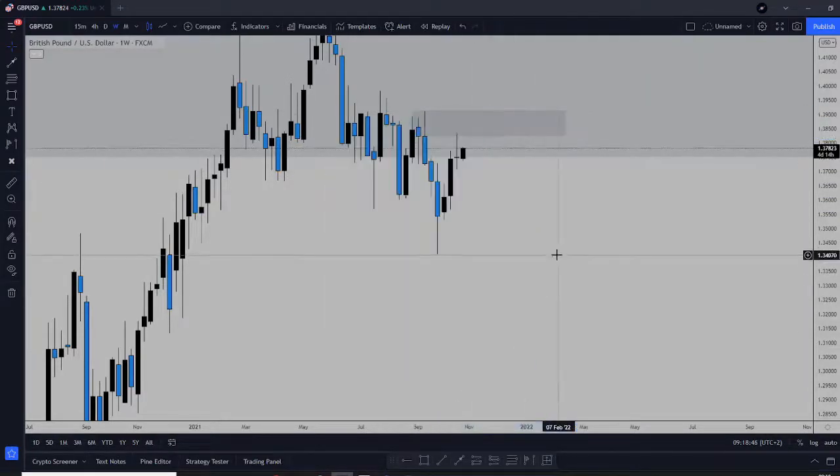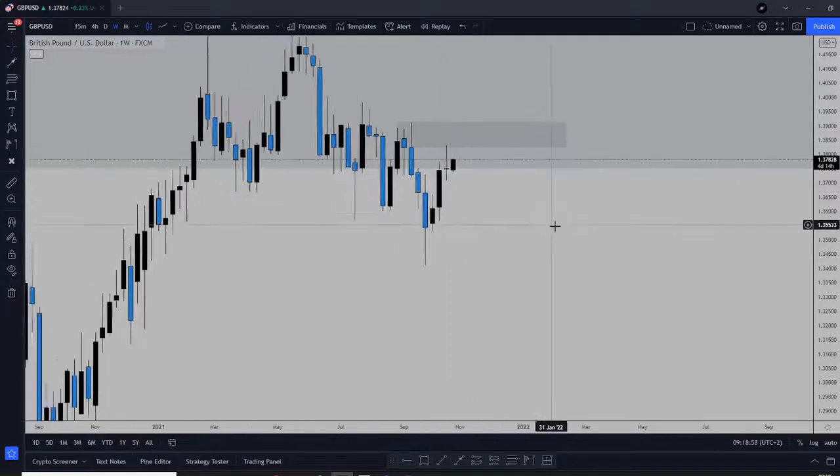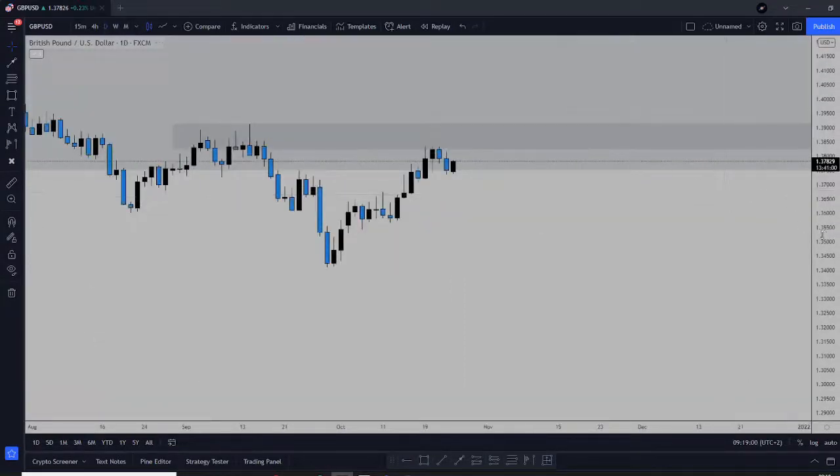I'm going to leave this also on all time frames so we can see this. As you can see right here, these two candles, well, we went last week deeper into the monthly, and we ended up as a bearish pin bar. So it's pretty strong, obviously a pin bar on the weekly. We're going to look at daily.